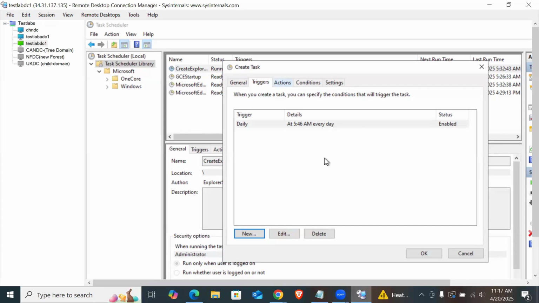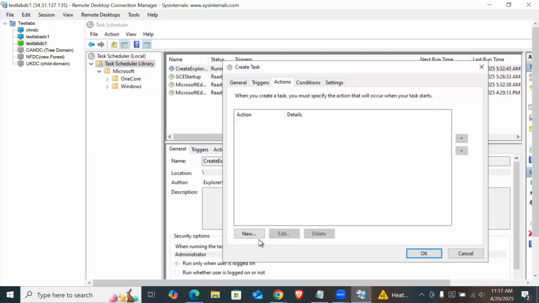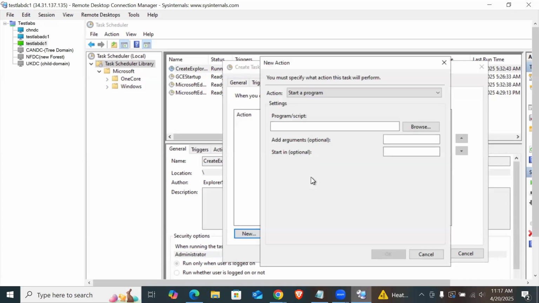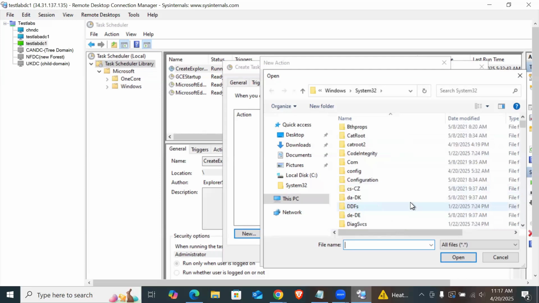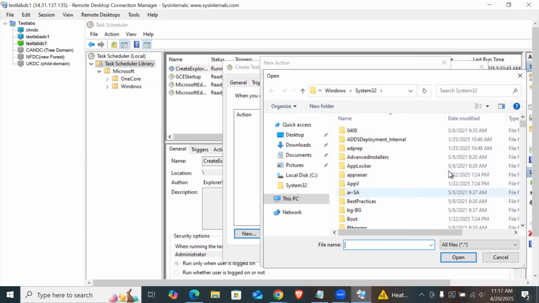Click on the action and what kind of actions you need to take. When you create a task, you must specify the action. Click on new. So here is where you want to execute the script, right? The script you have saved there, you can click on browse and bring the script here, and the script has to be updated here, and you need to select the action, start a program, right? So this script has to be saved. If you have already saved a script, for example, if you have any one of the examples, you can select it.